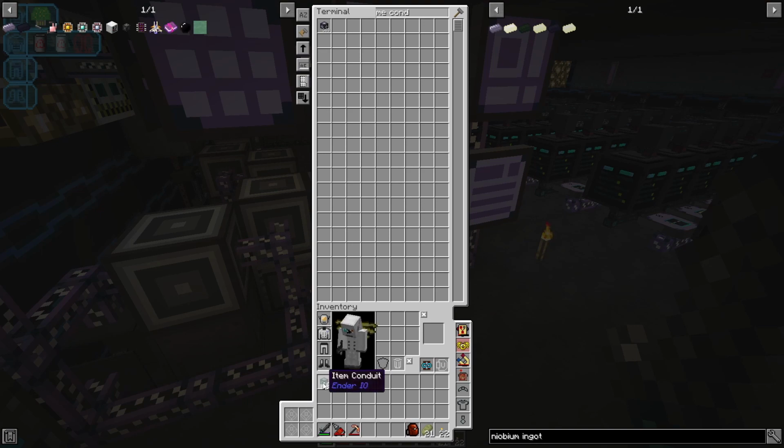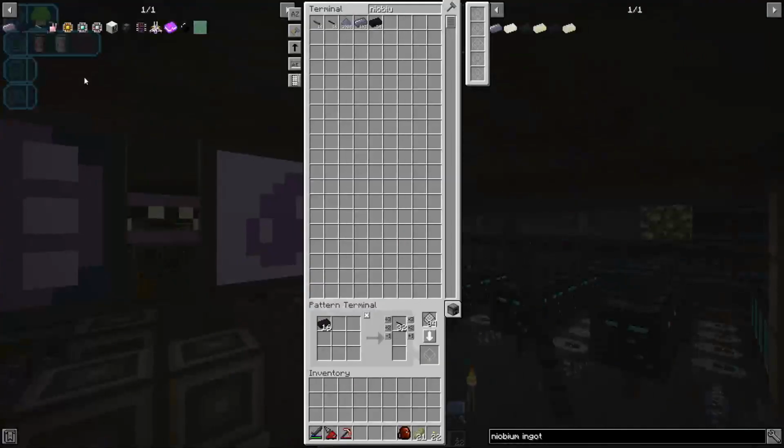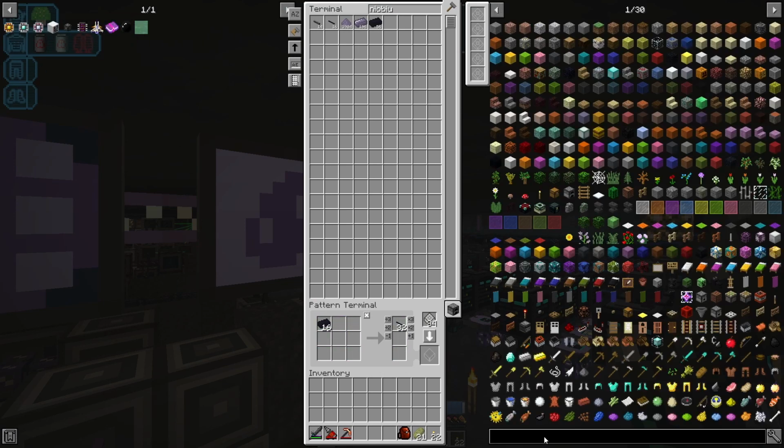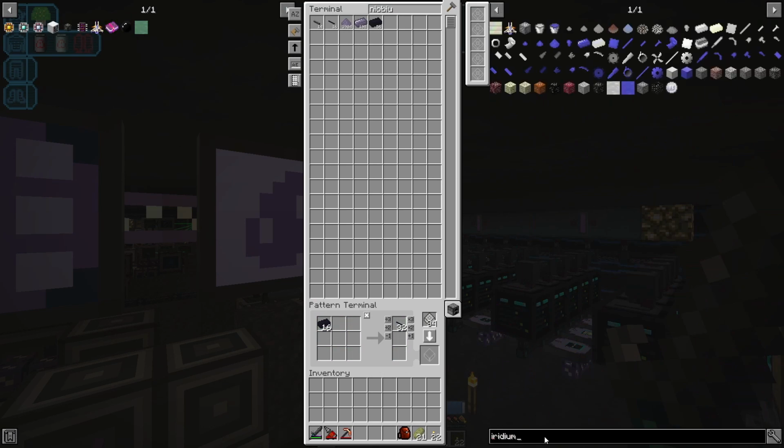Now that that's done, we need to go to the next step. We need to tell that compressor how to make the iridium heavy plates.